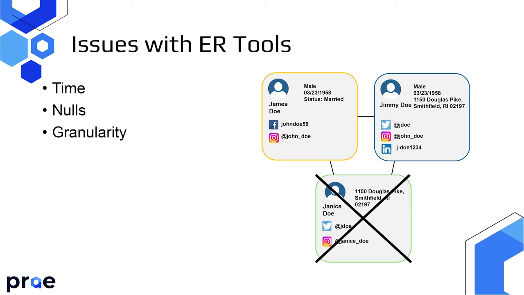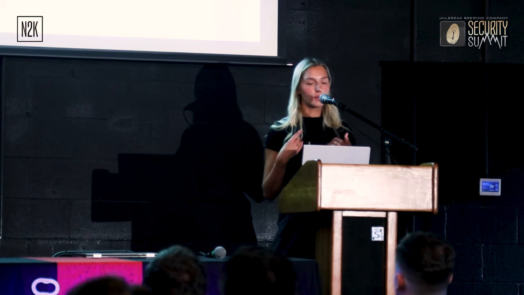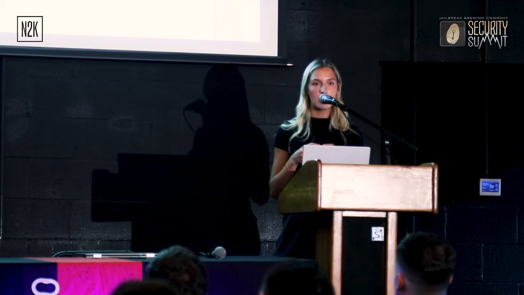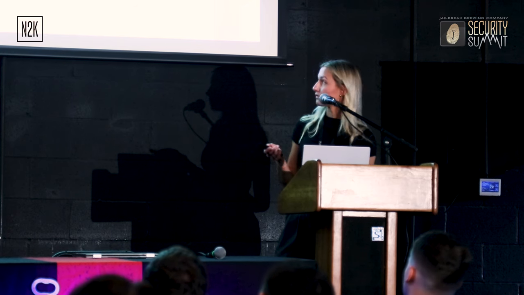At the same time, Splink might look at Janice and Jimmy, probably husband and wife, right? They share the same address, and they might say the probability is higher because they share the same last name, they share some of the same identifiers, and they've got the same address. So the tool might link these two together while failing to link aliases. So you can't really achieve the level of granularity that we need when it comes to resolving these entities down at scale and building out these robust profiles.